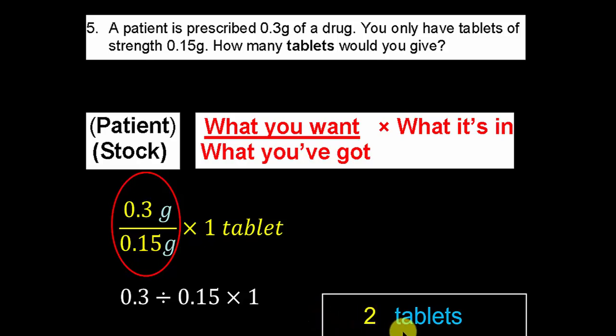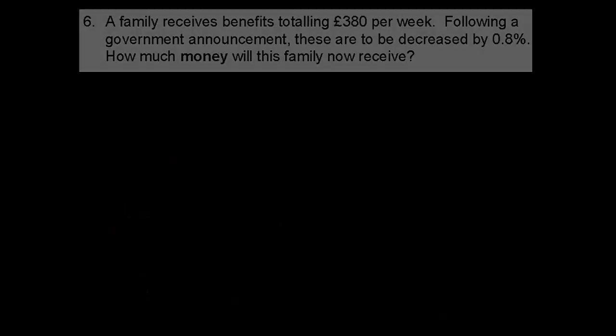Now that unit, tablets, is of course not really a unit as such, but it is more of a label. As I said right at the beginning, it's important that every answer has a unit or a label in order to give the numerical answer a context. Okay, on to the next question.